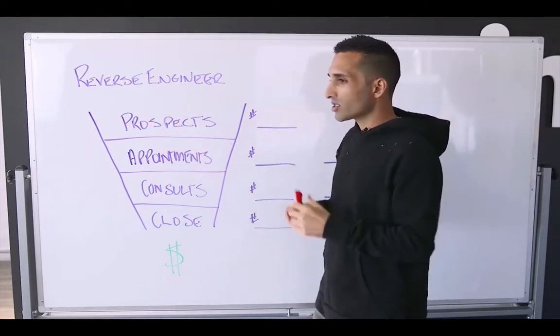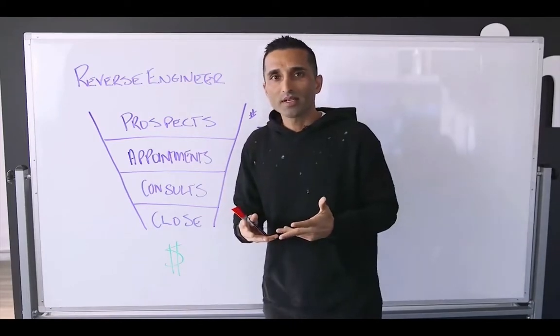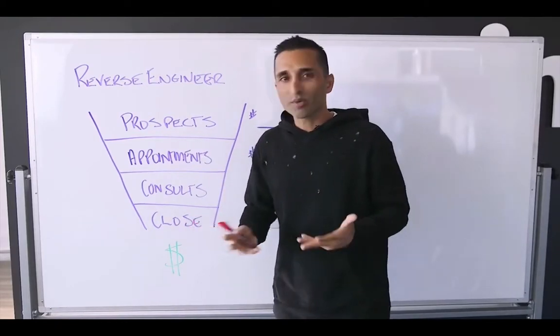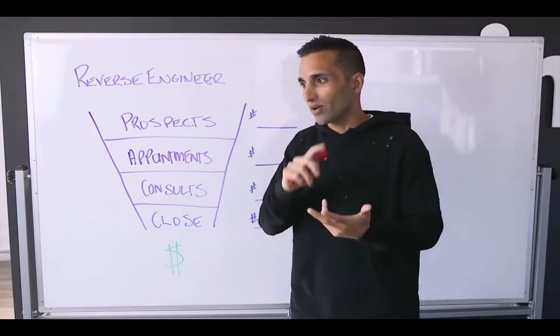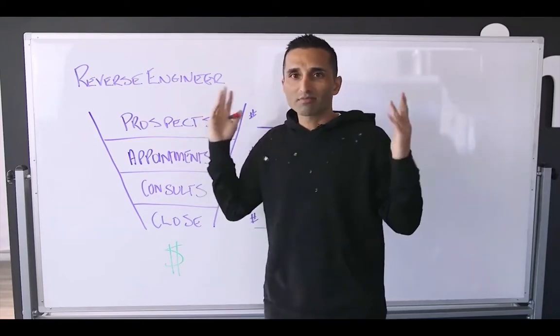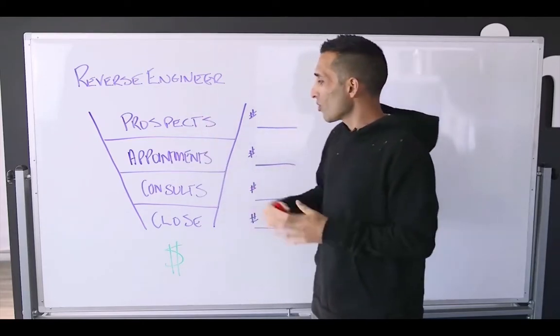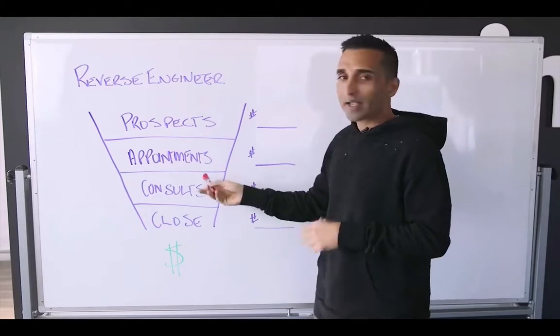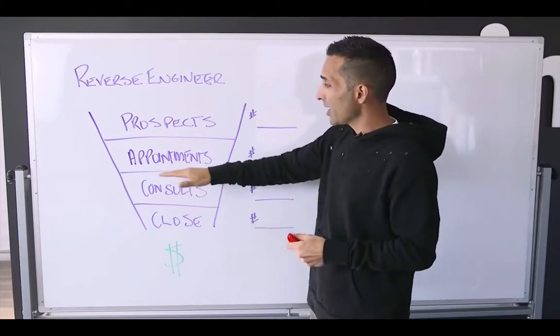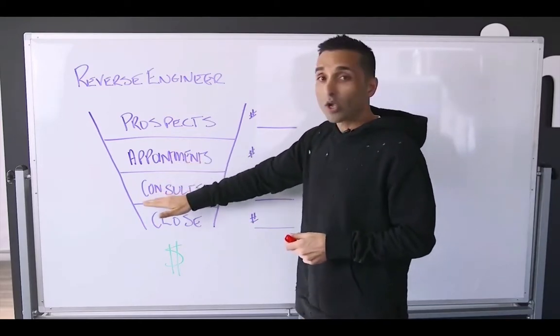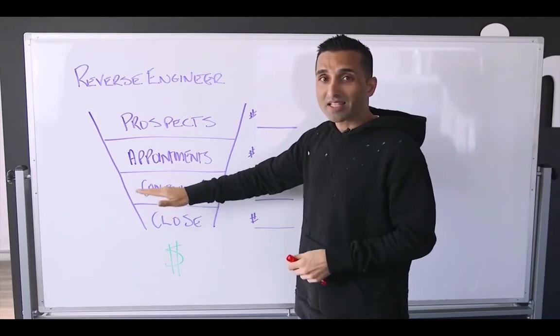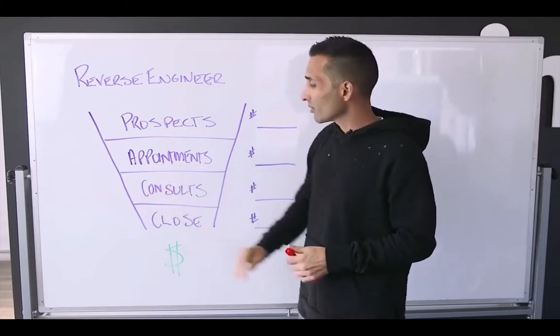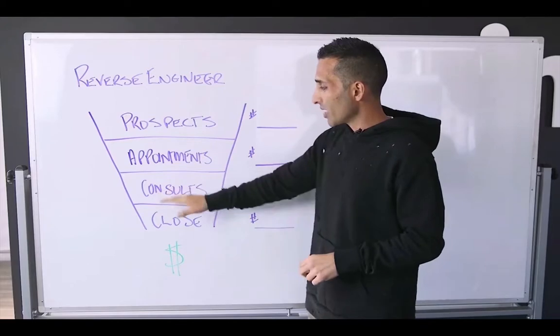But once they have an appointment, it doesn't mean that they're going to show up for the appointment. There's always no-shows. They don't answer their phones. You don't know where they've gone. So you've got to account for that as well. So we want to make sure that our appointments are going into consults, and that's live consults that we're doing with our prospects, right? And then from consults to close.